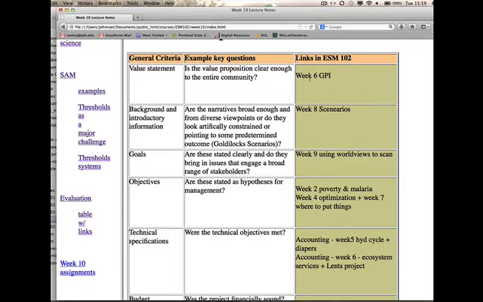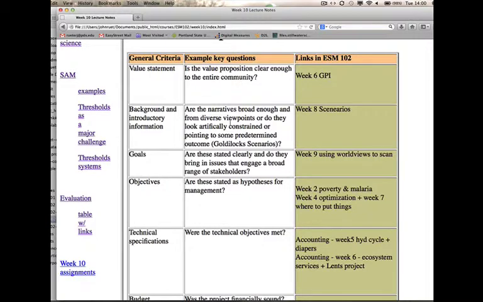In week 6 we talk about genuine progress indicator. This would be a really good way to lay out the values that include education, science, economics, and socioeconomics of any particular problem. Lay it out using that genuine progress indicator approach would really help set up how the problem is being defined from the first to include all these different parameters.